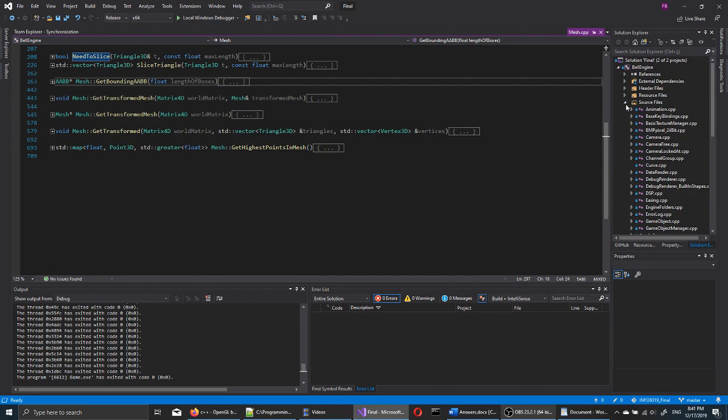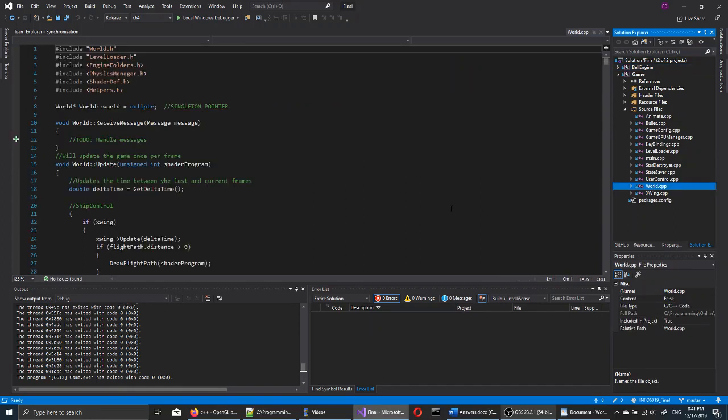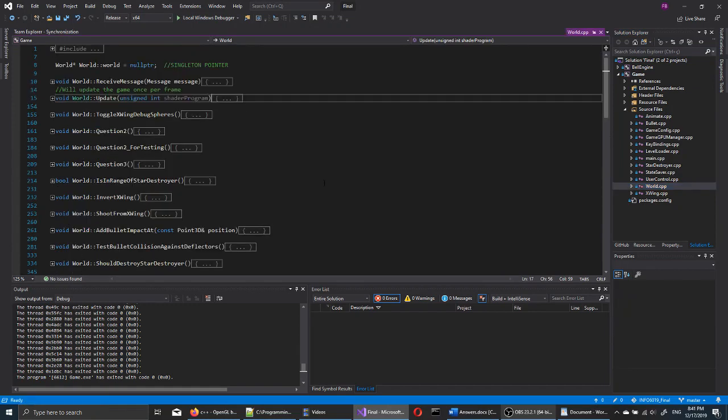So let's go back to our game project. In the game project we have some important classes for this. We have a class for the X-Wing, a class for the world, for the Star Destroyer, and for the bullet. So the world is the most important class here. It handles all the interaction that we're seeing in our physics simulation.